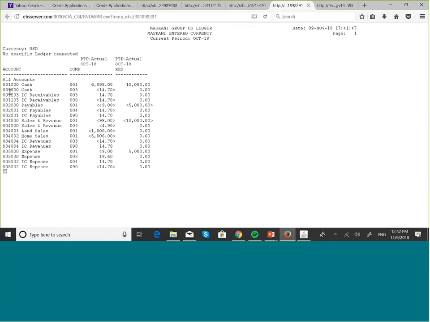So, for example, cash is the smallest, and in terms of value, 1,000 is the smallest value. So you have two cash lines, one for company 1 and one for company 3. We have receivables. This is intercompany between company 3 and another one for the elimination company. So anyway, we have achieved what we wanted.